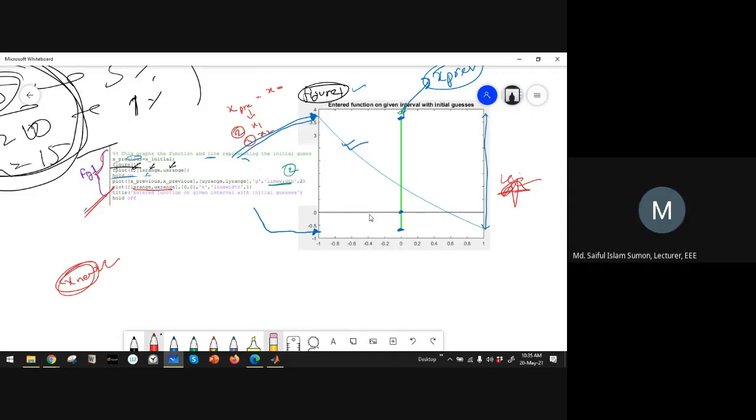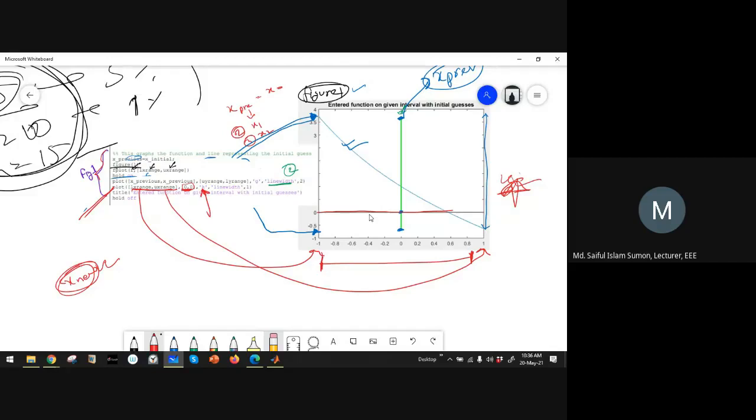Now in this line, you can see lower range to upper range of x. Lower range of x is -1, upper range of x is 1. From here to here, we are drawing this curve, and you can see in this case my y value is 0. That means this line is being drawn here, and this is k. K means black, and line width here is 1. So this black line has been drawn here. After this, hold off means we are done with this figure. So figure 1 is complete with these 3 curves.